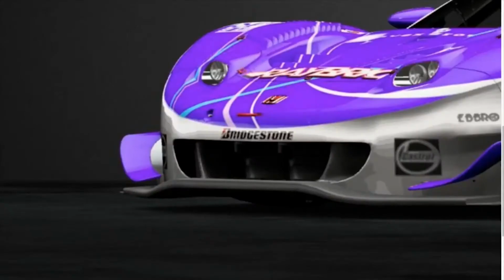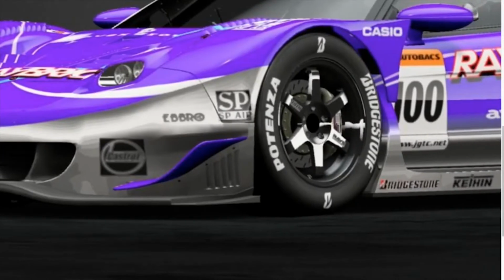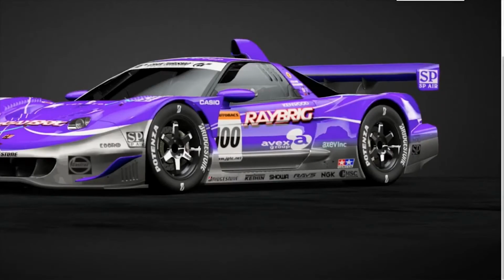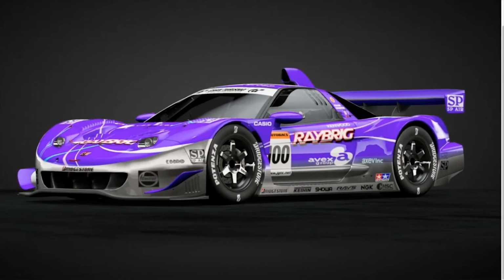Actually, that is from Gran Turismo, but that is what the car looked like in real life. That's actually what it looked like, and that's cool. All the JGTC stuff from back then was super rad. That's sexy. The front end is very Ford GT-ish, isn't it? The headlights are NSX, and other than that, maybe the back. But yeah, that snorkel on the top. I don't know if I can find a real picture, but yeah, it's aggressive purple. Oh, that's real. That's it in the race.